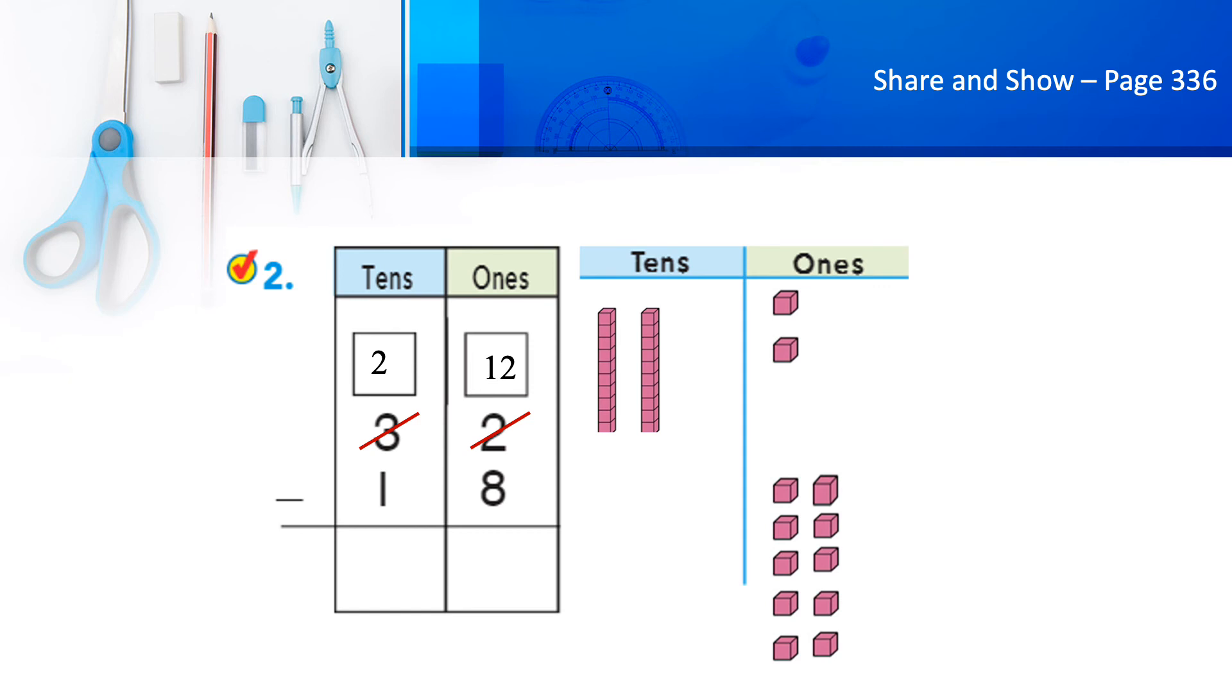So, now can you remove, now I have, now your teacher has 12 chocolates. Can she give 8 chocolates to the children? Of course she can. So, I got to remove 8. So, how many shall I remove? I'll remove 8 ones. And what am I left with children? Am I left with 2? Who said 2? I'm sorry if you said 2, you are wrong because you are forgetting that we have 2 more. So, we have 4 ones in all. We have 4 ones in all. Now, looking at the tens section, we remove another 1 ten. Because now you have 2 minus 1. So, we removed 1 ten. And then what we are left with children? When we remove 1 ten from the 2 tens that we have, we are left with 1 ten. So, the answer is 14.